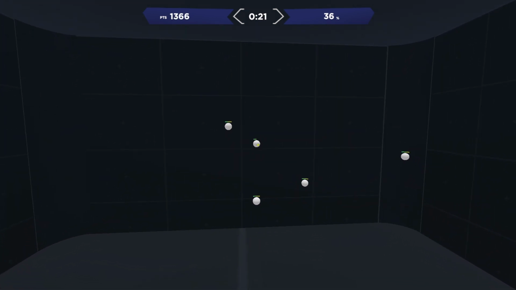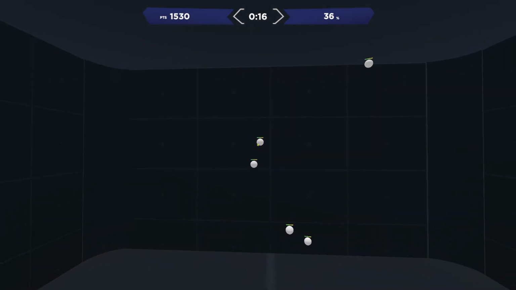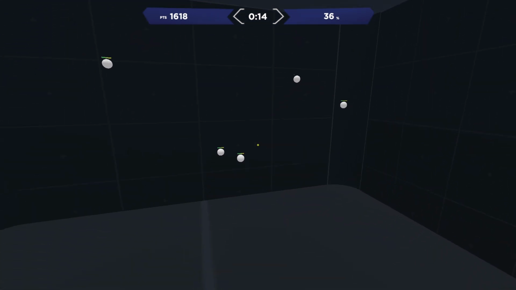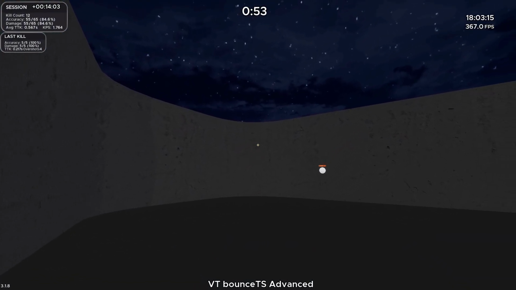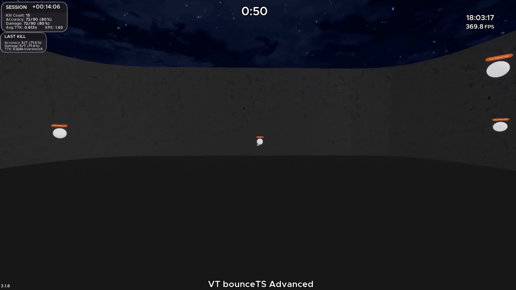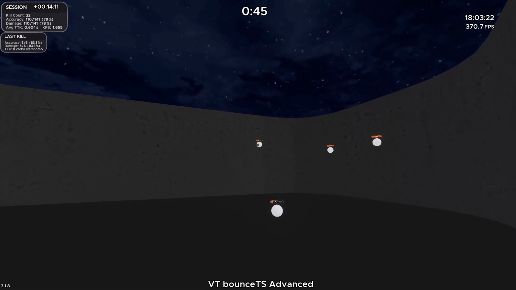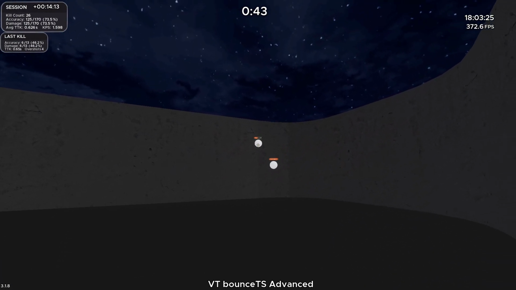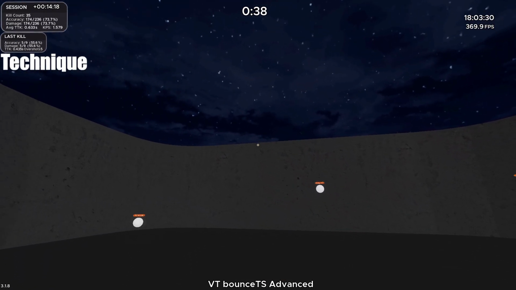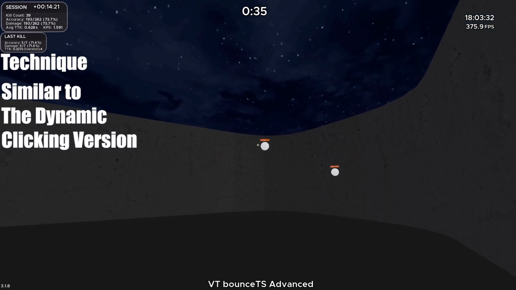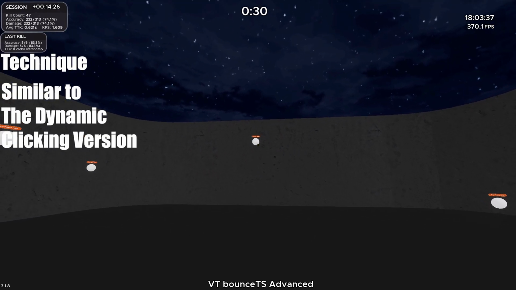There's a lot of similar scenarios in dynamic clicking that are turned into evasive target switching scenarios. The first example of that would be bounce 180 tracking. It is literally the scenario bounce 180, but instead of clicking, you are tracking the target and target switching to the next one while continuously holding mouse button 1. An extra tip I have for this scenario is to use the same techniques you would use in dynamic clicking while holding left mouse button 1 the whole time.